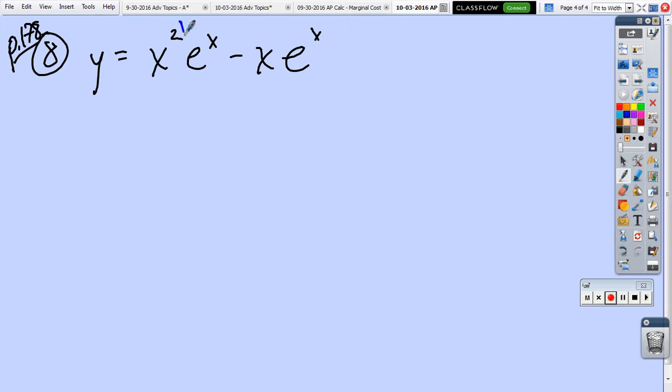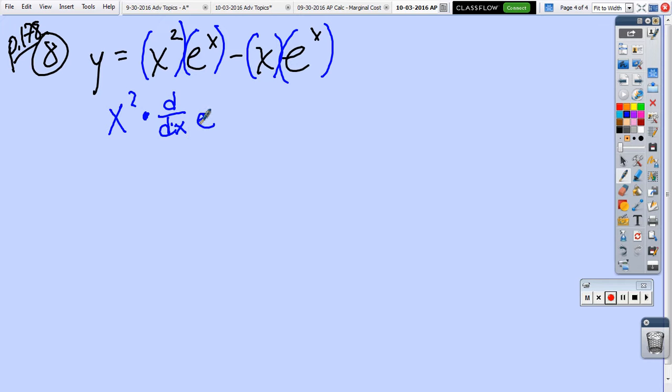So it's just e to the x, remember? It's just e to the x. We just did that. Can we just write that the derivative of e to the x is e to the x and just assume that from now on? I'm just writing it out so that I know.